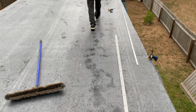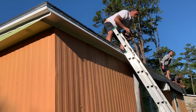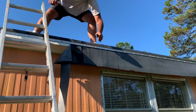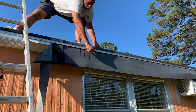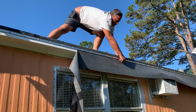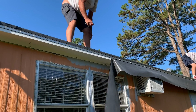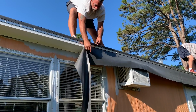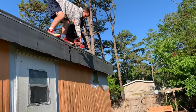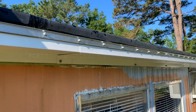That's how to do a seam real quick in the rain. Finishing it up. Termination bar is on. Chris is cutting off the overhang. Done. And that's what she'll look like when you're finished.